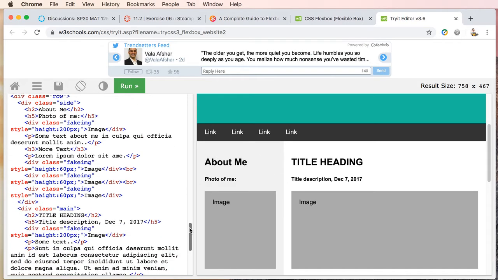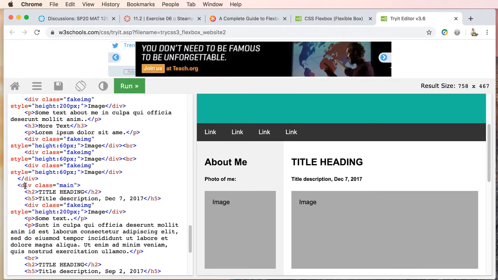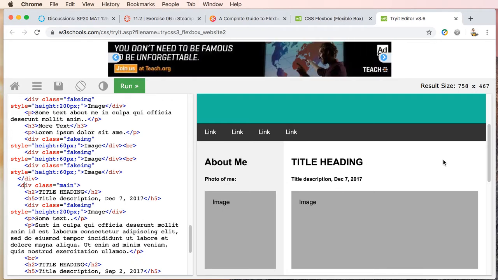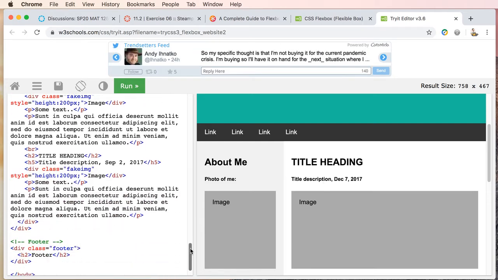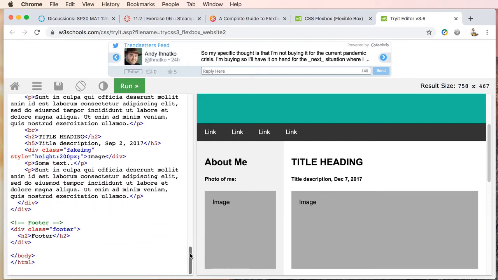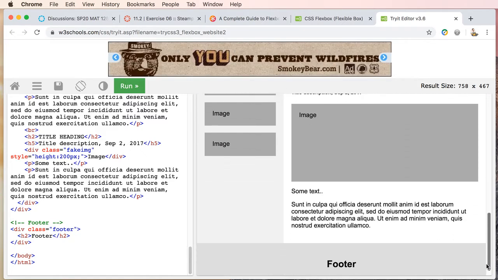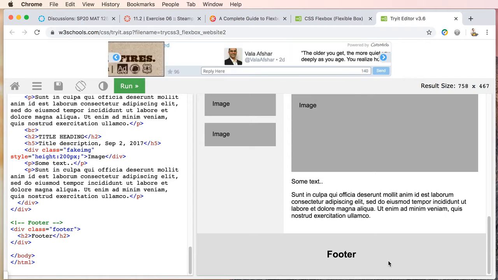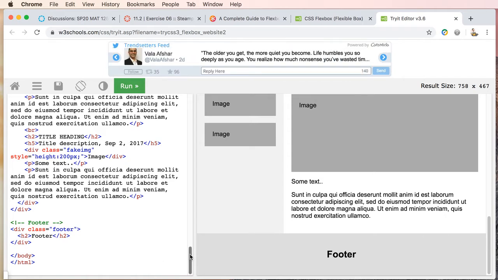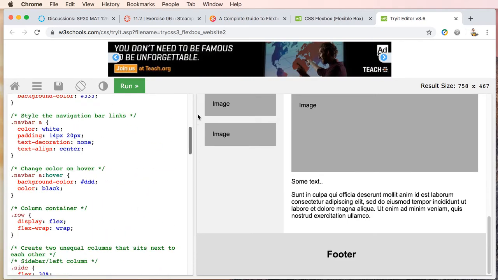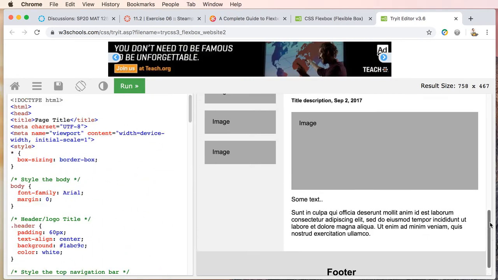And if we go down a little bit further, then we have class main, and that should be this area here. And then just the content inside that main area. And then at the bottom, there is a footer. Okay, so pretty much a very common structural layout. Let's go ahead and take a look at the CSS.